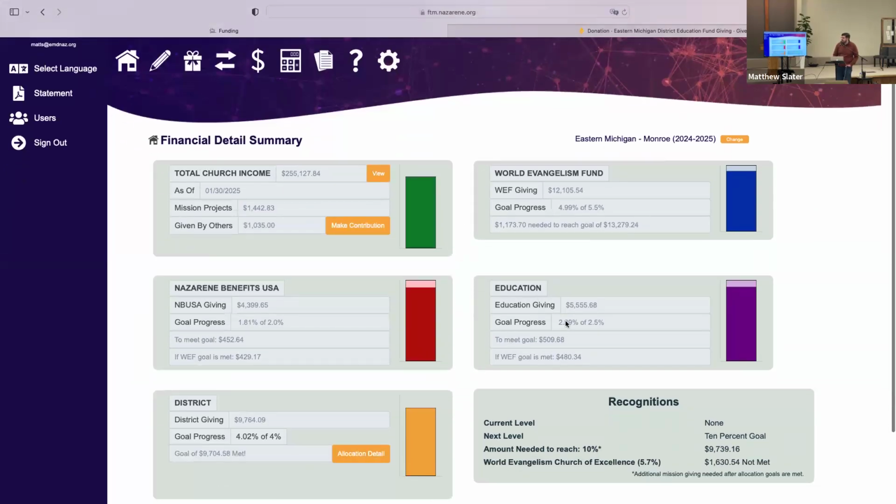It's based on your reporting income. That shows us where we're at to the goal, and this will show you how much we owe to get it met. So you do not actually have to do that. FTM will do it for you.